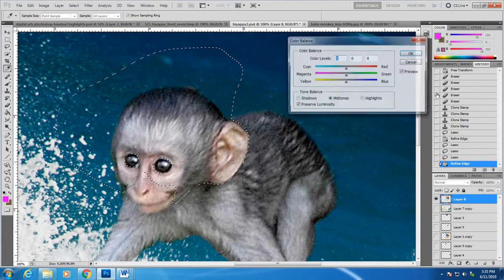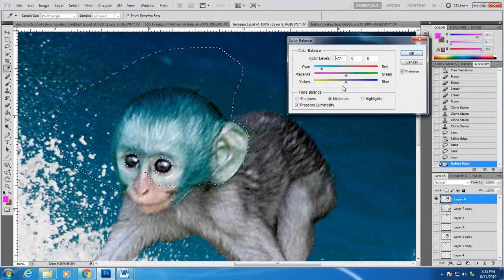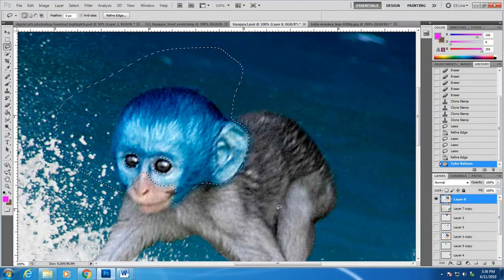Image Adjustments, Color Balance. Lots of cyan, a little bit of blue on the midtones. Shadows, maybe a little blue, lots of cyan. Highlights, lots of cyan, maybe just a little cyan. I think that looks pretty solid. Maybe a little blue. All right, and then I probably would want to exaggerate the tan quality of the monkey's muzzle here.